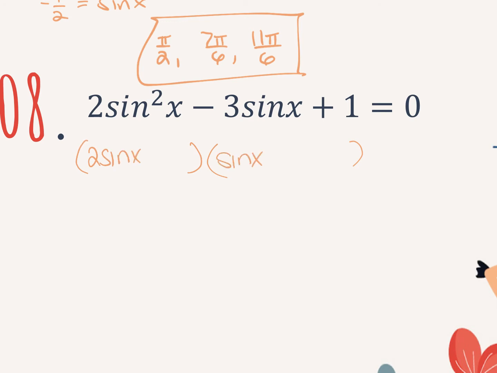All right, so I'm going to factor that 2 sine squared of x minus 3 sine x plus 1. Factors of positive 2 sine squared x would be 2 sine and sine. And then the factors of positive 1 that are going to give you that negative 3 in the middle are negative 1 and negative 1. Now I get a negative 2 sine and a negative sine, which gives me negative 3 sine. Now I'm going to split these, set them equal to 0. On the left, 2 sine of x would equal 1, and then divide by 2, and sine of x would equal 1/2. On the right, sine of x would equal 1.